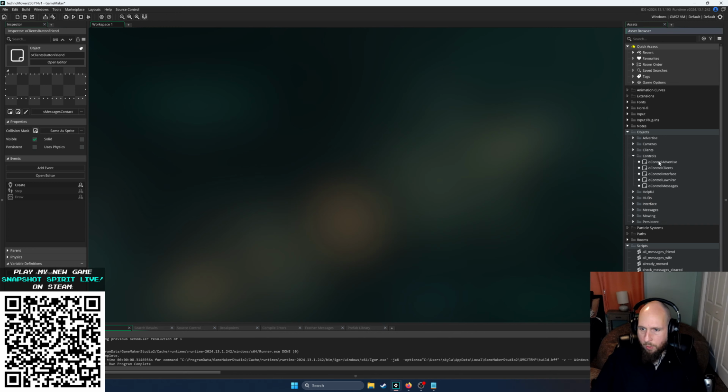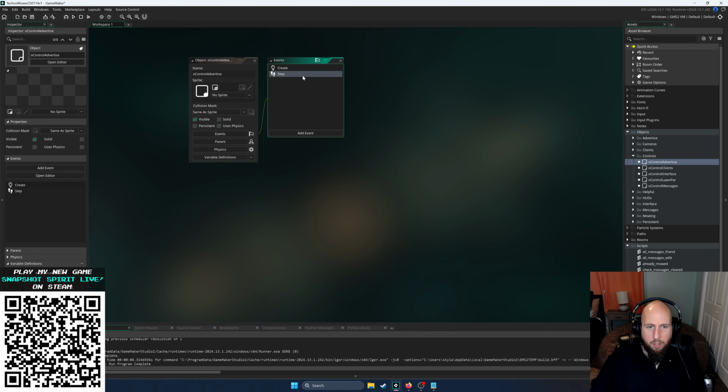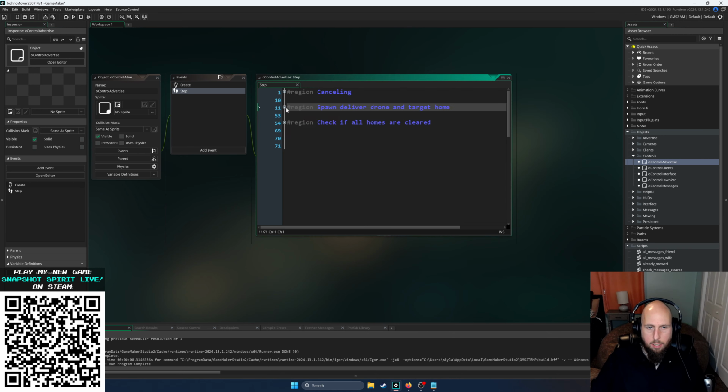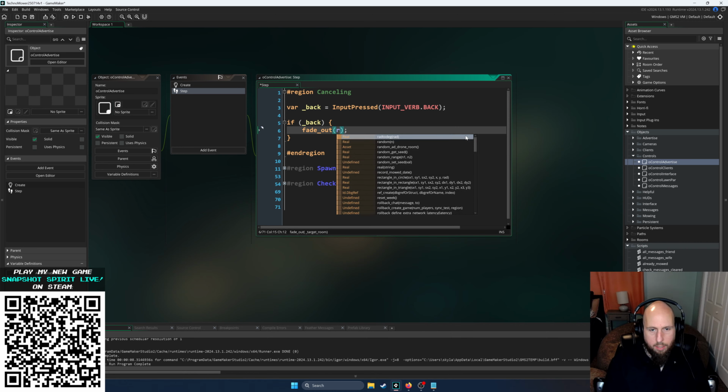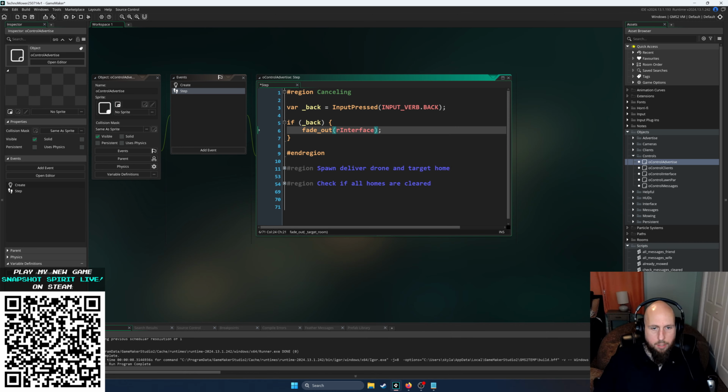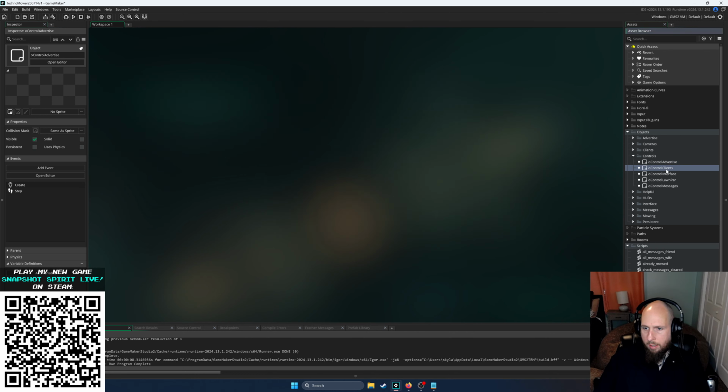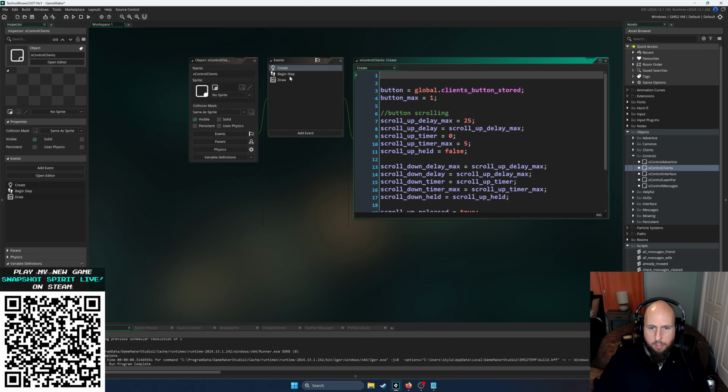And then for controls, anywhere where there's a back, instead of room go to, fade out our interface. Oh, control clients.